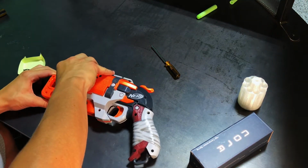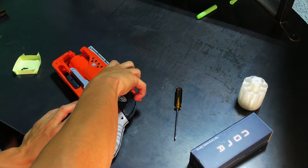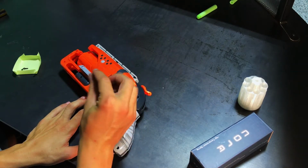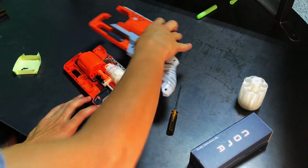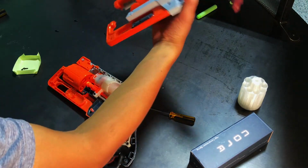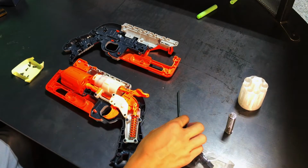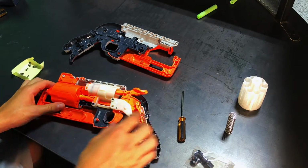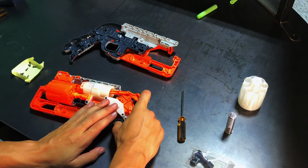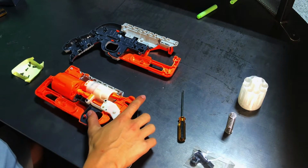Okay, now we can go ahead and butterfly this open. So there we go. Go ahead and dump all the screws out. Okay, we got this thing open. We have the internals here. You have the cylinder, spring, and you have the hammer with the plunger here. So the hammer comes back, pulls this back, and the trigger releases it.